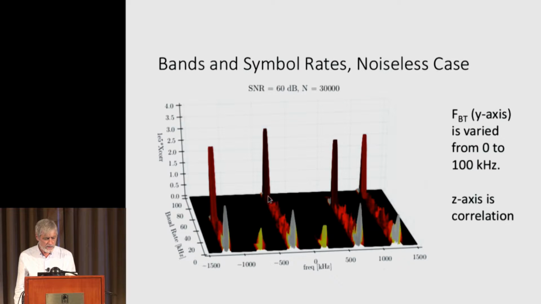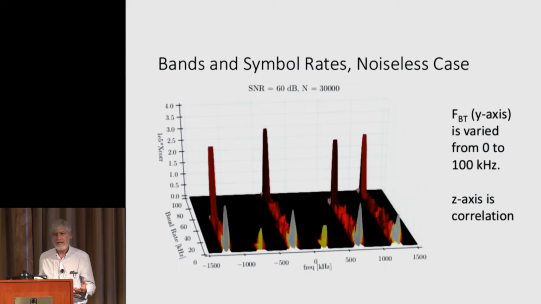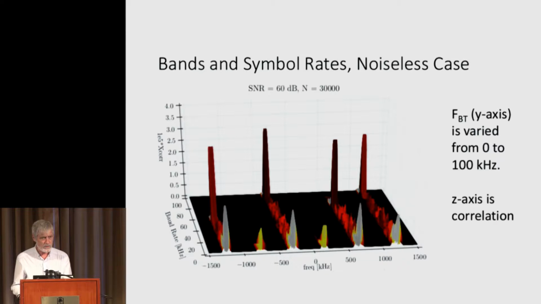This one over here has a baud rate of maybe about 90 kilobaud. This one here has maybe 80 kilobaud. This one has 90 kilobaud. And the signal here doesn't have anything at all. So basically, we're looking at this three-dimensional picture, and we get to see the landscape of what's happening in the whole band. We don't have to individually compute it for each of those and separate the signals from each other. We get to see it all in one go.